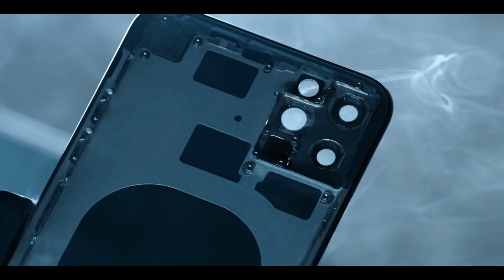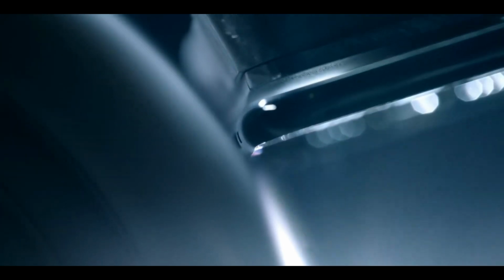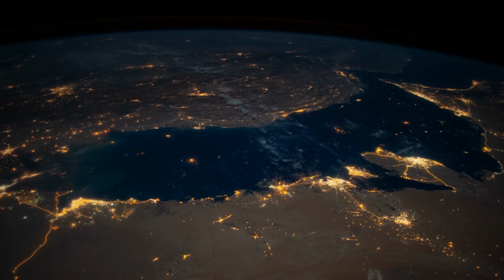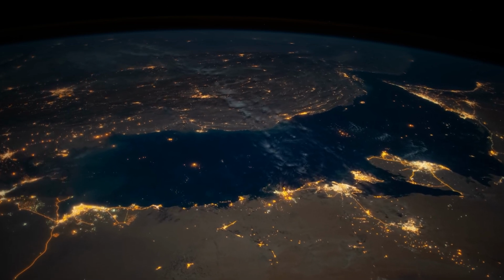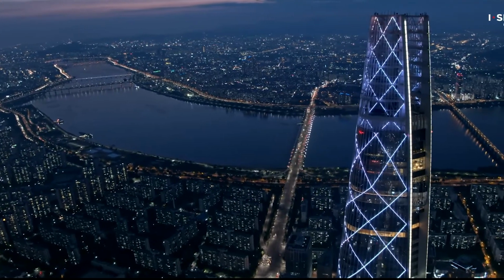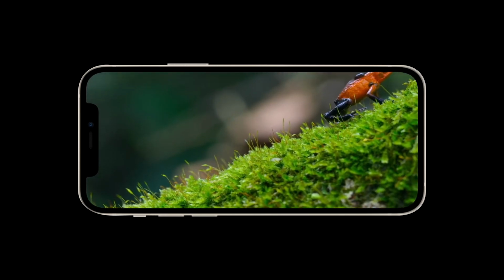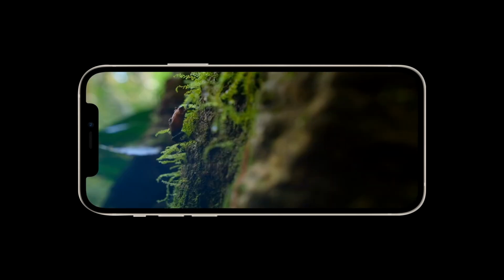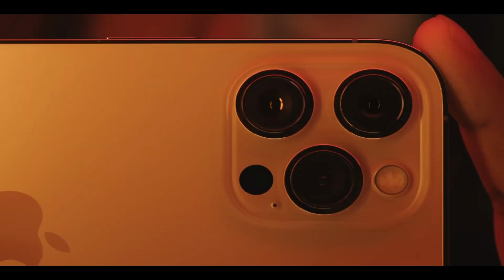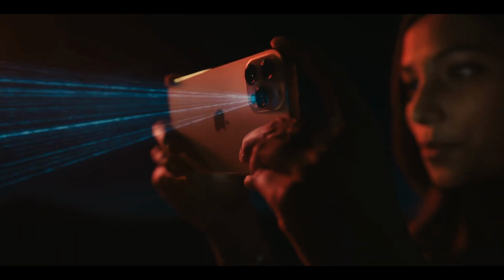Apple then relies on dozens of suppliers to produce each intricate component based off designs created at its California headquarters. These suppliers stretch across the world, each region specializing in a certain component. Korea is home to Apple's largest display manufacturer, LG, which creates the colorful, high-quality screens that iPhones are known for. Sony, headquartered in Japan, supplies both front and rear-end cameras, often one of the biggest selling points of the phone.